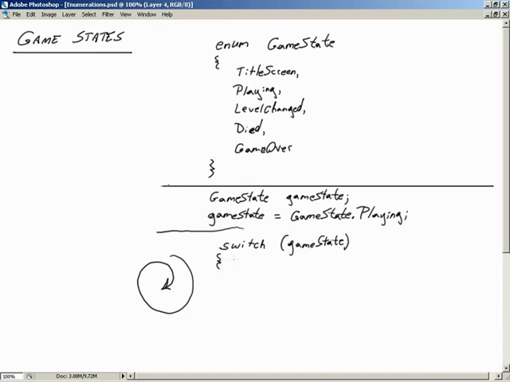And I'm not going to write everything out here, but I just want to give you an example. I could say case GameState dot TitleScreen, colon. Here's the whole reason for drawing this out.